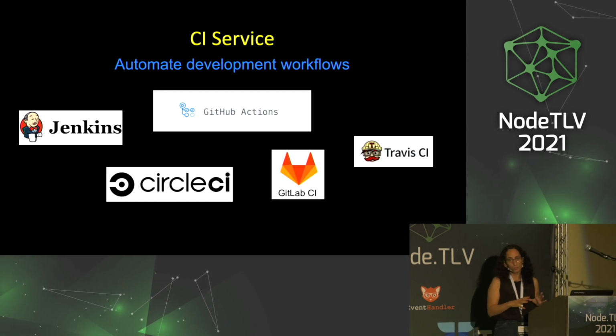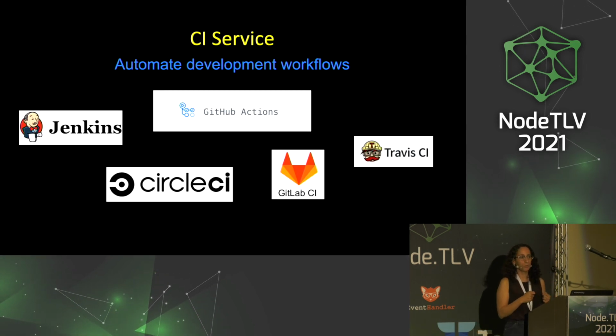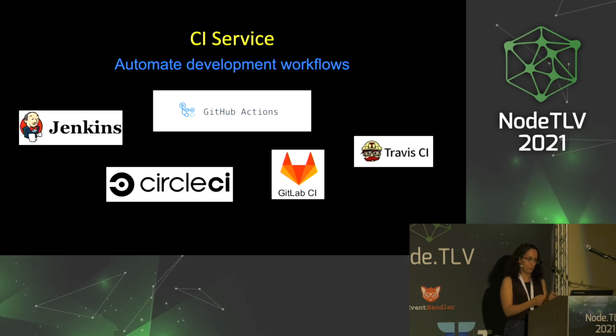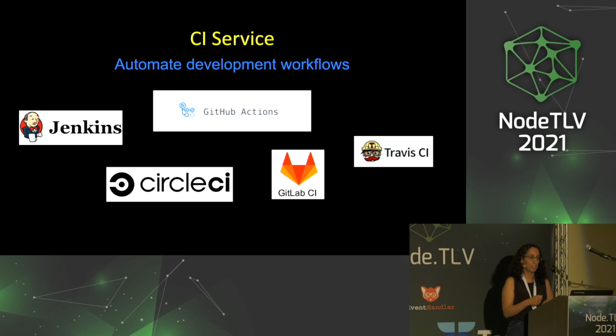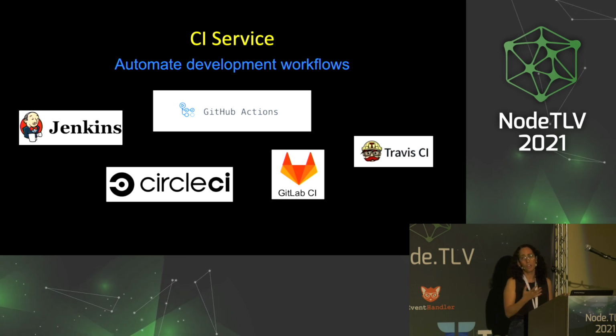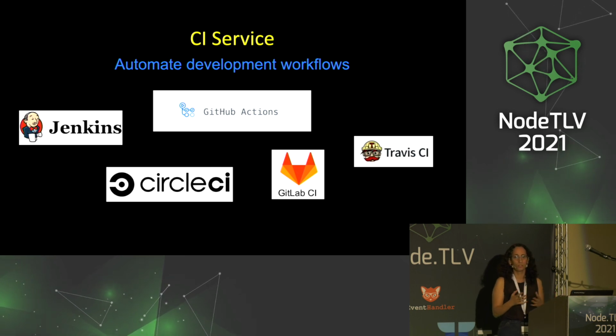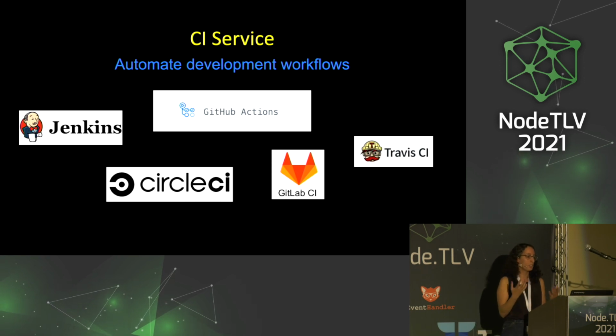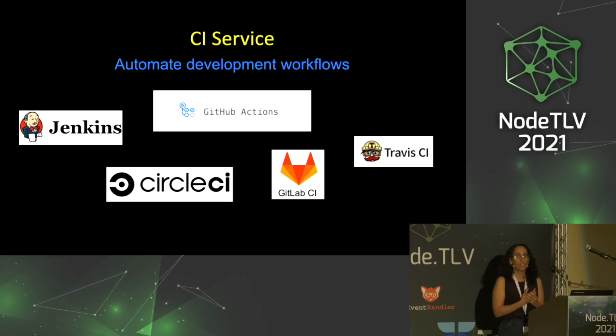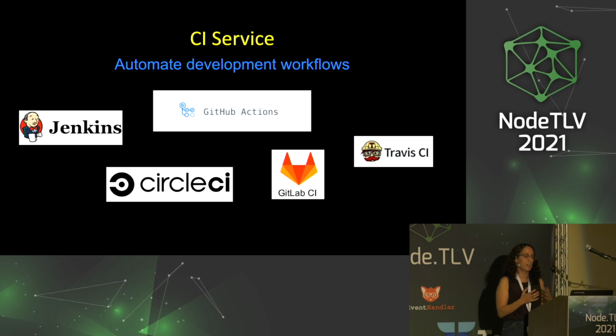So for that, we need automation to make sure that every time we merge, a deployment happens. We can't rely on manual steps, so we have all kinds of services and tools that can do it for us. I assume many of you are working with Jenkins or CircleCI, GitLab CI.